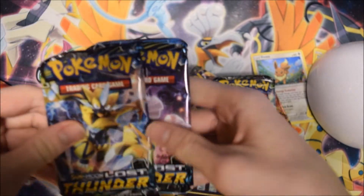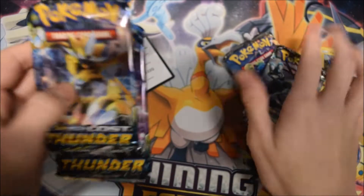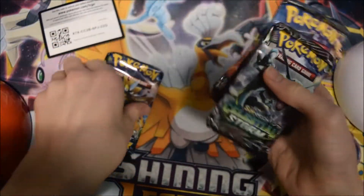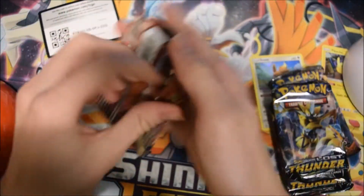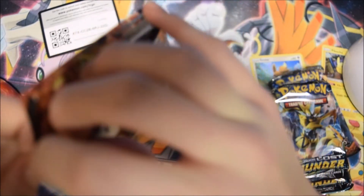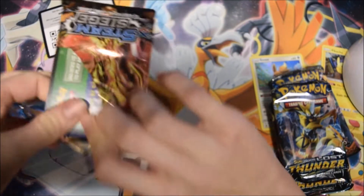Look what kind of beating these packs took inside. These are my first packs of Lost Thunder. So let's actually do them — let's go chronological as always, so let's start with Steam Siege. Look how beaten up all those packs are — that's just horrible. What have they done to these packs inside the Pokeball? The compartment is kind of small, so I kind of understand why they're so beat up, but still, it's just sad.